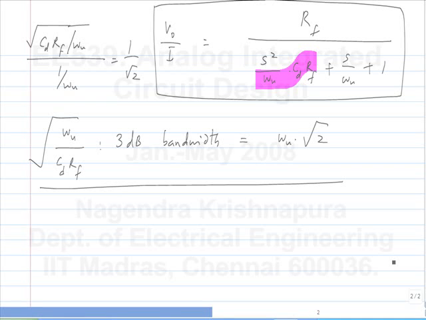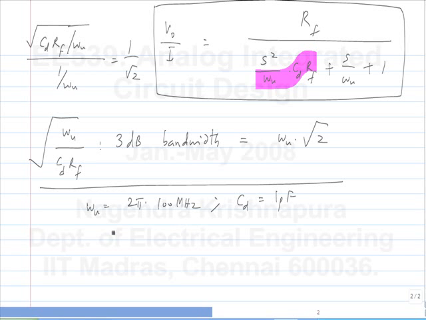Now, if you assume this model with omega u being 2 pi times 100 megahertz, that is, if you use an ideal integrator model for the op amp and you use CD equal to 1 picofarad, you need to adjust the second pole so that the pole is at 200 megahertz. But that is if you have only one additional pole. In reality, the op amp model I gave has 2 additional poles.